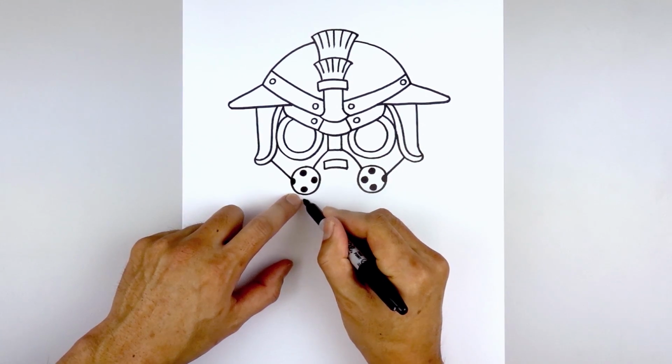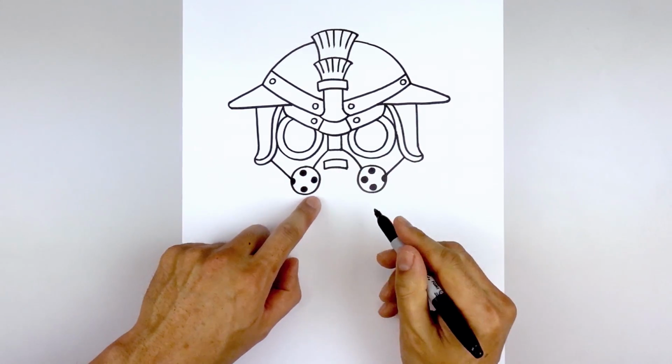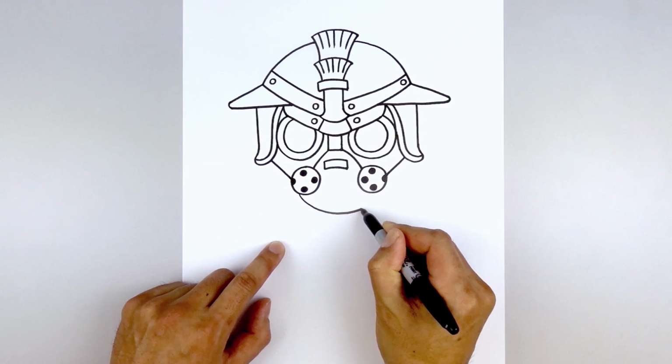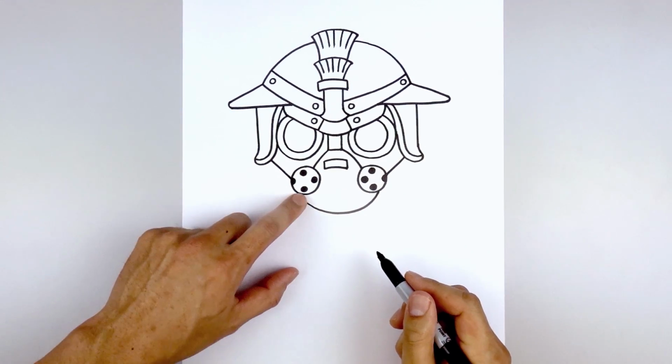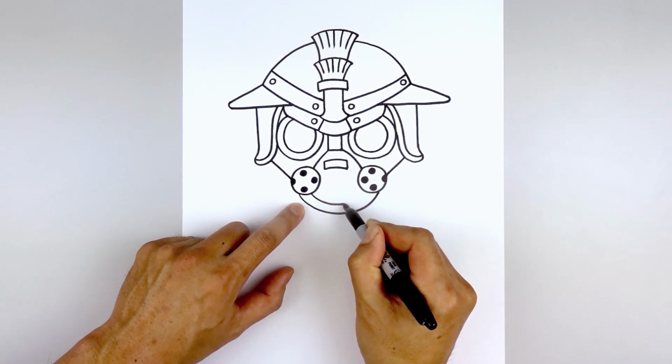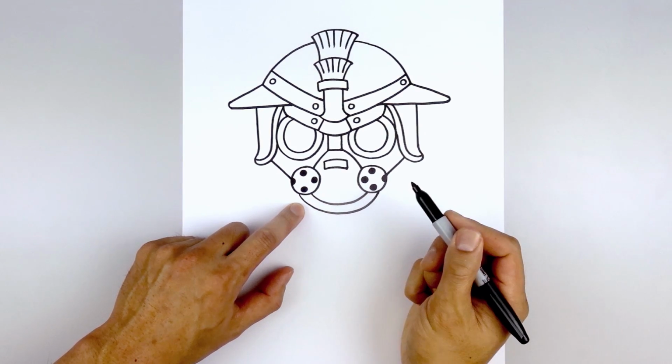Now I'm going to add a hose coming down from left to right underneath these circles. So we're going to start on the left, curve down, and then pull that up on the right side. Now let's thicken this up. We're going to step in, just trace that across, and up towards the right.